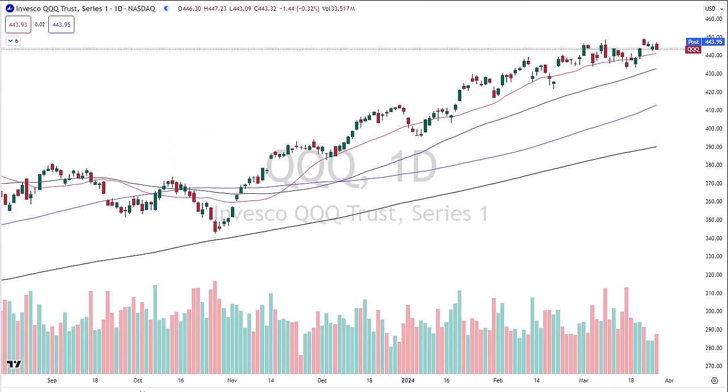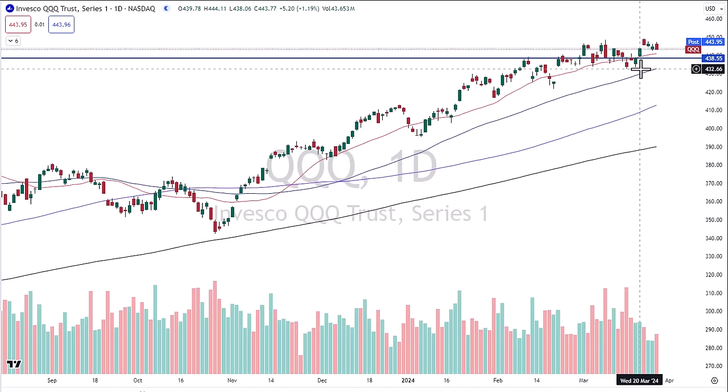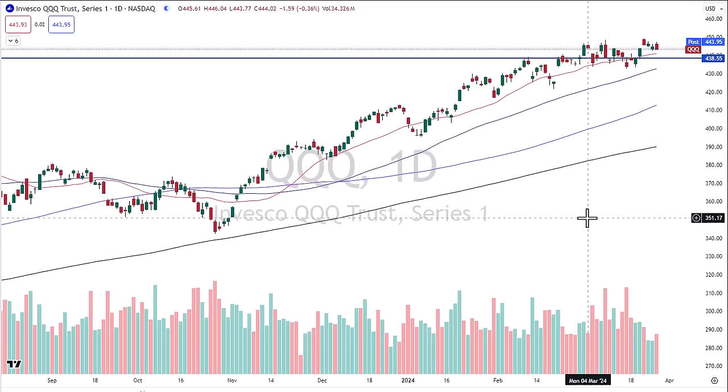What about the QQQ? Above the moving averages — same routine, finished on the lows. Give up the 20-period moving average and there's an important number at 438.55 — that's sticky note material. Start getting below that and closing below it — that's trouble for the 50-period moving average. Below the 20-period moving average they could be heading a little bit lower. 438.55 is an important place; it's expected to be, give or take, an intraday bounce type of place. Also sticky note material.